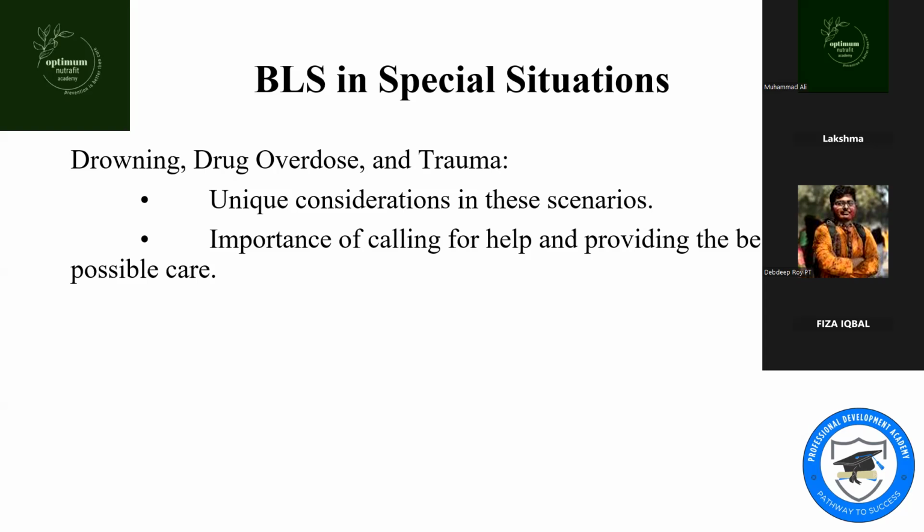And again, if the patient has a pneumothorax or hemothorax, then we can put in a needle to relieve the tension pneumothorax, or put in a chest tube to relieve the pneumothorax or hemothorax. These are special situations which are normally covered in a hospital setting rather than a bystander setting. So always call for help and provide the best possible care you can.